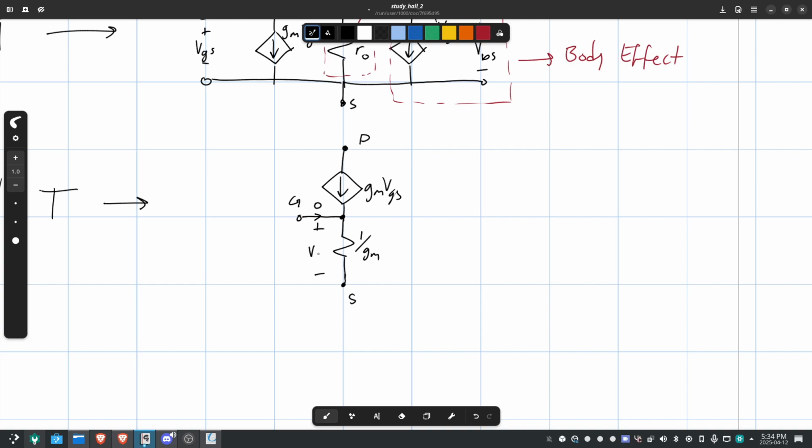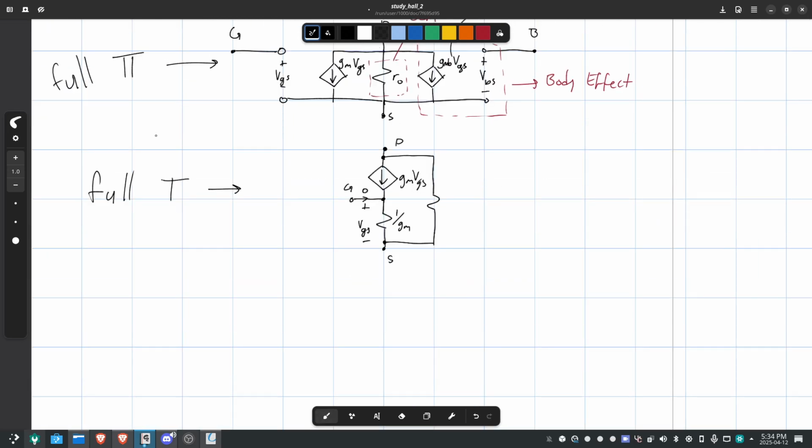So the question was, if you decide to use T or pi model, would you still get the same answer? Yes, but you have to remember that sometimes you cannot use a T model. The only difference otherwise is that it's easier to do the T model sometimes, and it's easier to do the pi model sometimes.